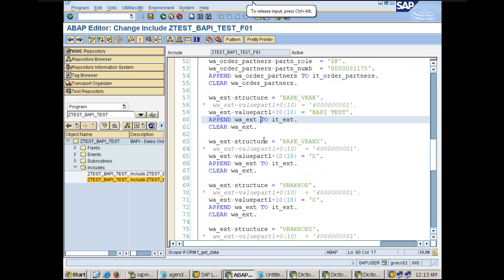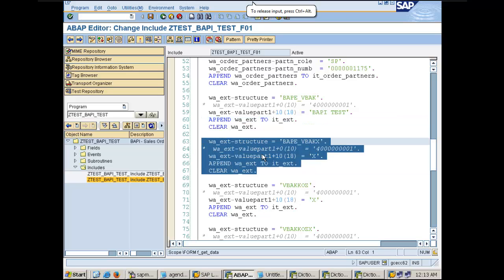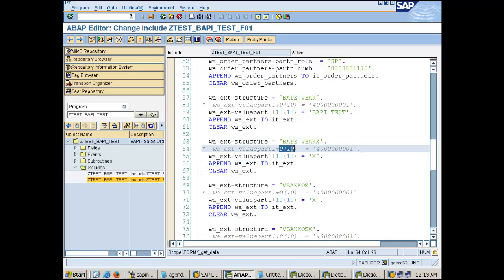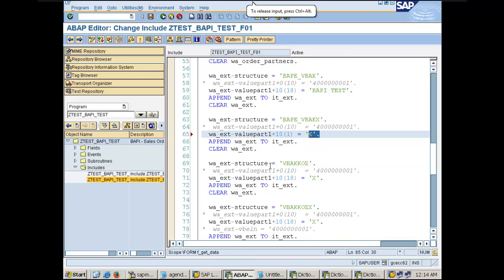Same way in BAPE VBAK X, the first 10 we cannot pass, we don't have the sales order number. Next, it should be 10, 1. So 10, and the next one should be the flag, that is X. For VBAK KOZ, we cannot pass the first 10.